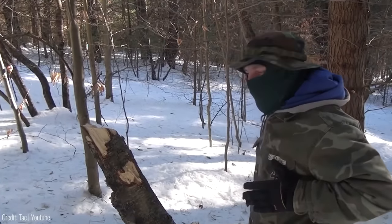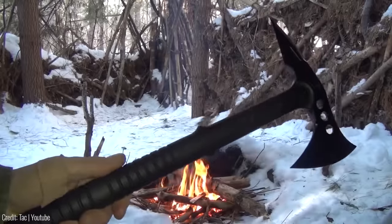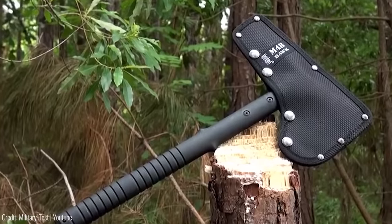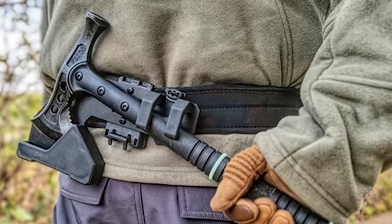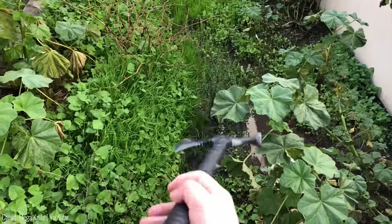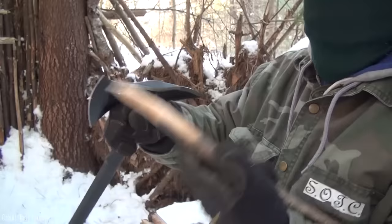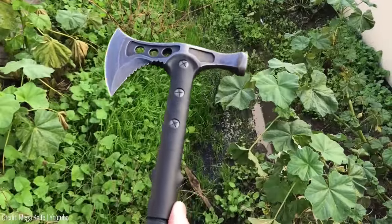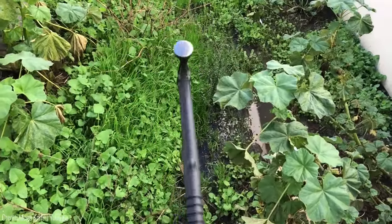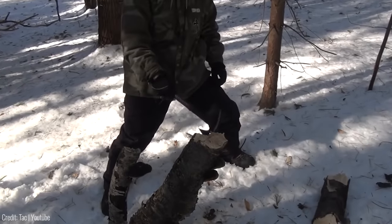The hammer and tomahawk axe can be used for pounding tent stakes, breaking through ice, and self-defense. It comes with a sheath made of durable nylon material with a belt loop for easy access. The overall length is 15 inches with a blade length of 4.5 inches, and it weighs just over a pound. Its rugged construction, versatility, and durability make it an excellent addition to any survival kit.